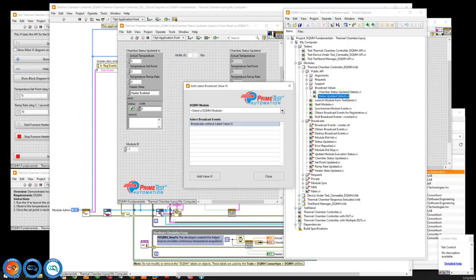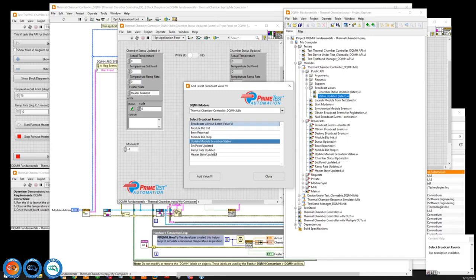So you have the ability to select a module, and what it does is it finds any broadcasts that module has that don't yet have a latest value VI in them. If you find one that you want to add that to, you can just go ahead.